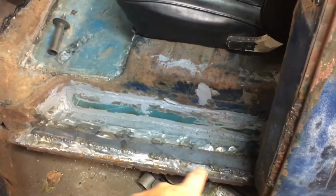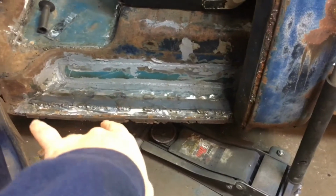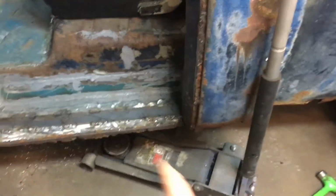It pissed me off. But I added a piece of flat stock to this sill here. I still have to come back and clean it up a little bit. I could put my full weight on there, before I was just jumping on it. I was using it as a step, and I jacked it up with the jack, and then I just welded that flat stock in there.